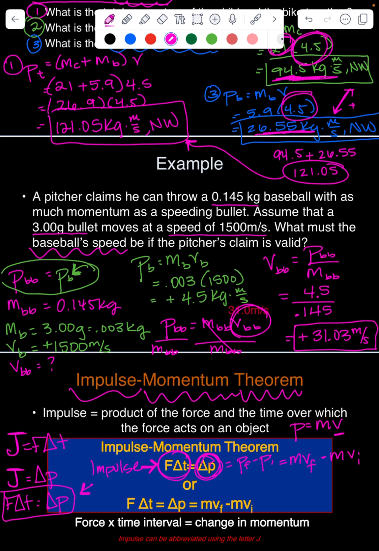The main thing that you have to know how to break down is this delta P. And again, delta anything can be broken down into final minus initial. And then we know that if it's momentum, it's going to be the velocity that's changing. So that's where that mv final minus mv initial comes from. So this one is super important. This is the one that you will be given.